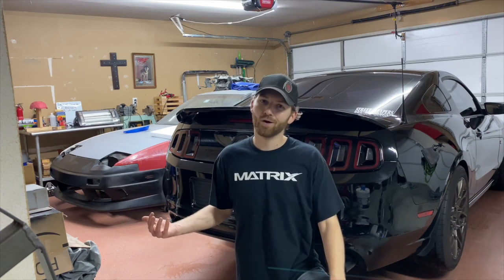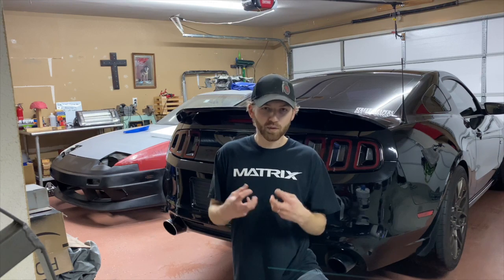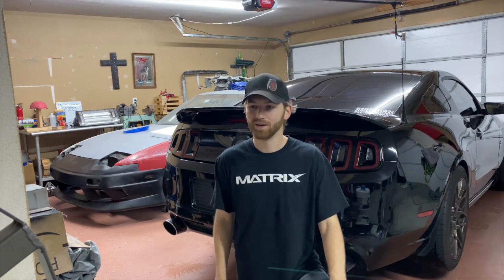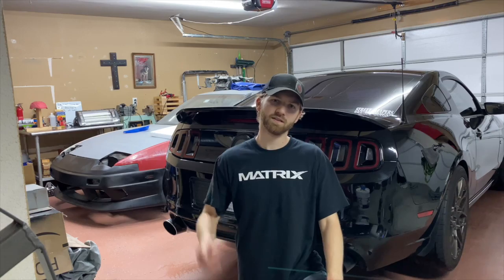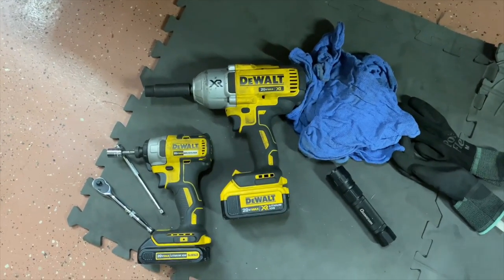You can hear videos all day long and kind of get an idea, but there's nothing that really gives you that in-person sound, and the way the car hits you whenever you start it up. So I'm really excited to hear what it sounds like. I know it's going to sound good. I just don't know exactly how loud or how quiet it's going to be. Anyways, let's get started.